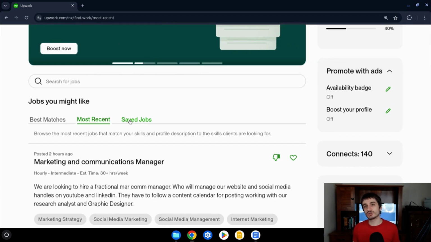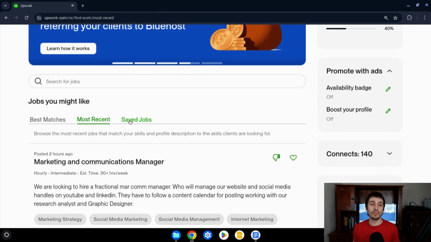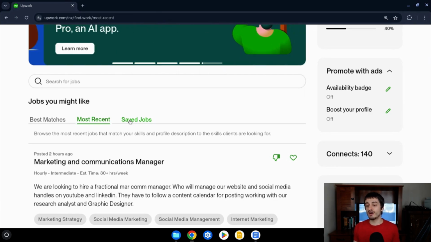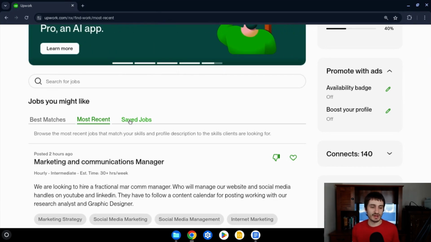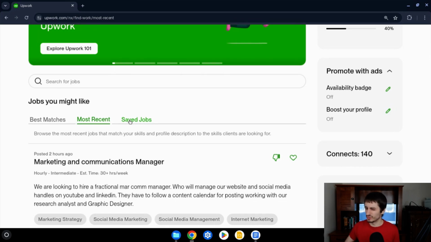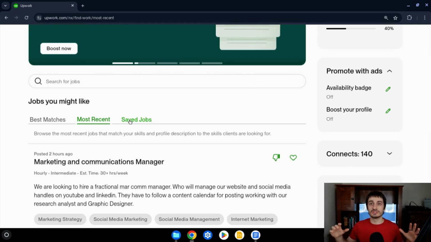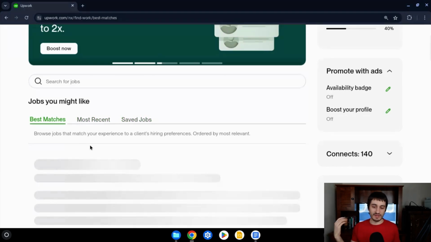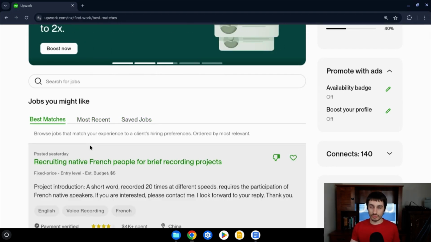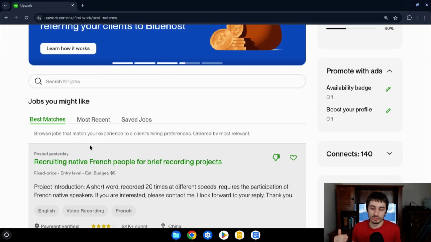And applying quickly increases the chance that we get jobs significantly. Some of the biggest agencies on Upwork actually hire people to respond quickly to new job offers. For example, one of the biggest agencies, Codemotion, tries to apply within 15 or 30 minutes, and they found that this increases the amount of jobs that they can get by, I think, 80% or something ridiculous like that. You can get so many more jobs by just applying to recent jobs. It's crazy. Applying to best matches, or finding jobs in other ways, can work as well, but jobs that were just posted, the most recent ones, are the easiest jobs to win.